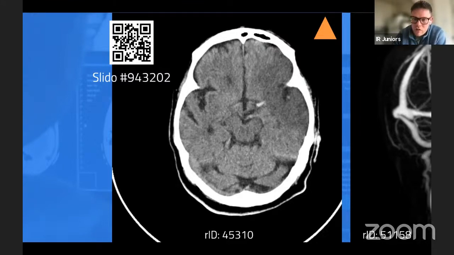Essentially what's going on here is on the patient's left side, there's a dense artery sign, which I should be able to highlight with my cursor here. You've got this whole area of hypoattenuation in the MCA territory. And then there's this thing called the insular ribbon sign, so it's the loss of the white and gray matter differentiation. These are things that you don't need to get too bogged down about knowing. But if you are referring a patient with stroke signs and symptoms for a CT scan, it's useful to go back and not just look at the report, but have a look at the imaging too.